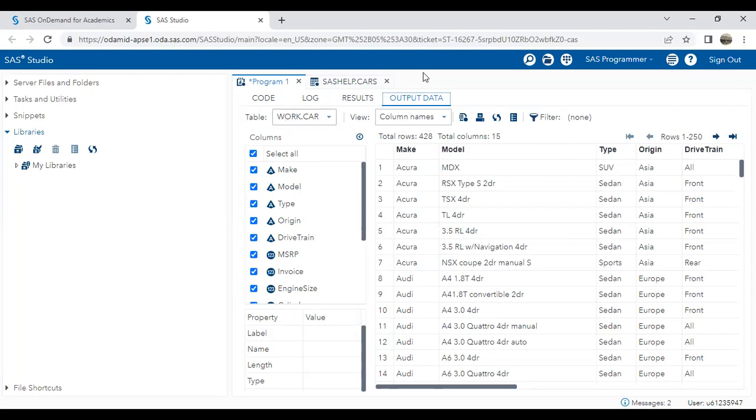The name of the table I have written in the data step is car. In that car data set, I have a total of 428 rows and 15 columns.